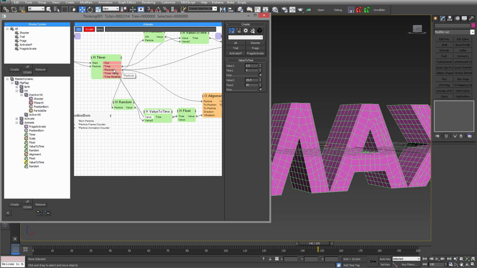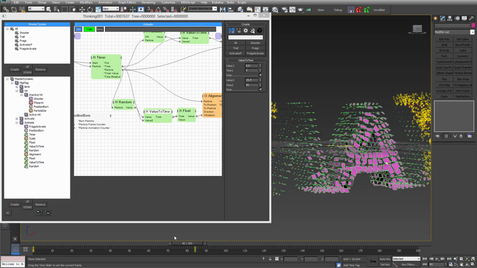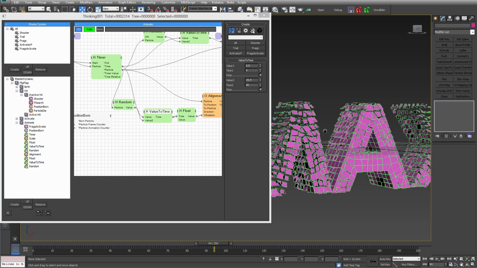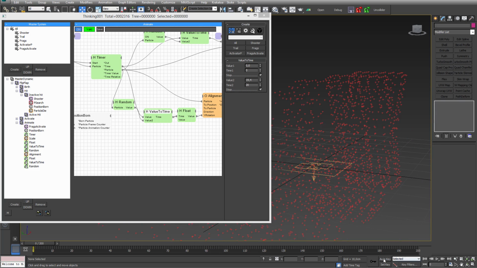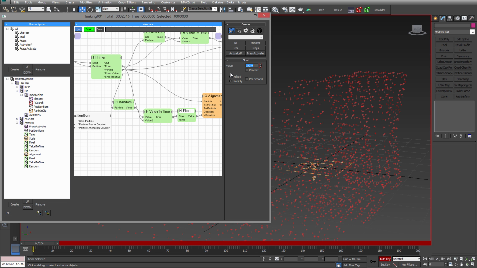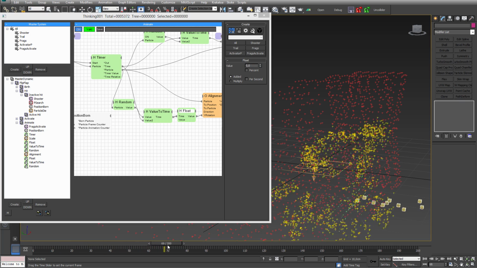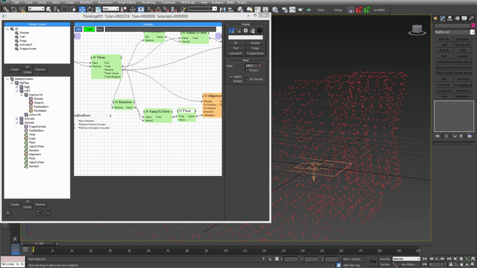If we double, okay, we actually need this. Like that. Let's see. So it is rotating. Not much though, but we can overdo this a little bit. Set this to 180 and let it go to 0. And there we animate it.